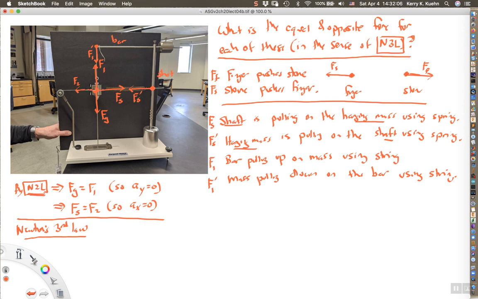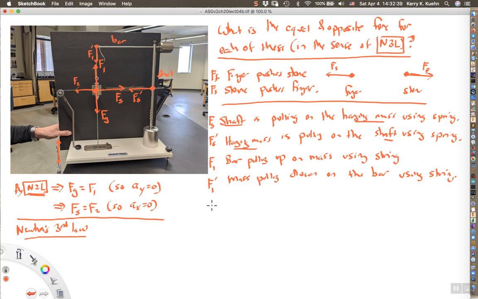What about over here? We've got another string over here, and the string kind of goes over this pulley, and we're pulling down right here. So I don't know how we're going to do this exactly. Maybe we'll say that the scale is pulling on the mass using the string, and on the other hand, the pulley kind of diverts the direction of this force. So I guess it's pulling up this way. These are the equal and opposite force pairs. I could have pulled it straight sideways, but I pulled it around the pulley.